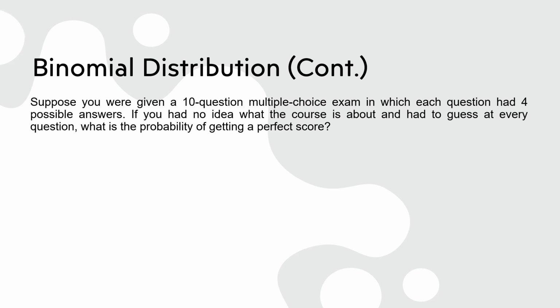Suppose you were given a 10-question multiple-choice exam in which each question had 4 possible answers. If you had no idea what the course is about and had to guess at every question, what is the probability of getting a perfect score? You can pause the video here to take a moment and try answering this question on your own.